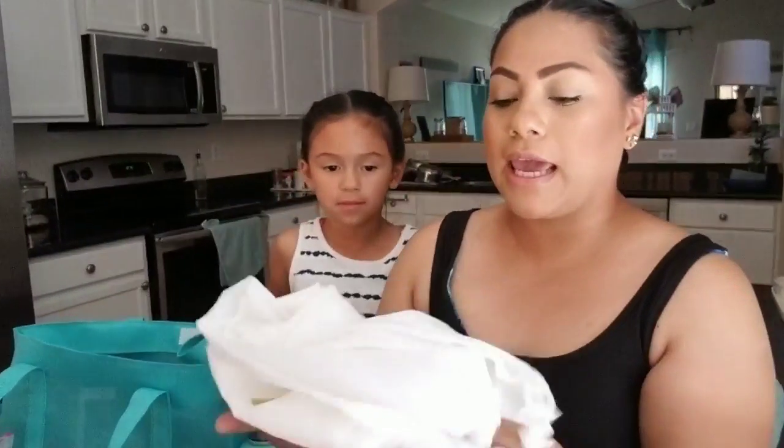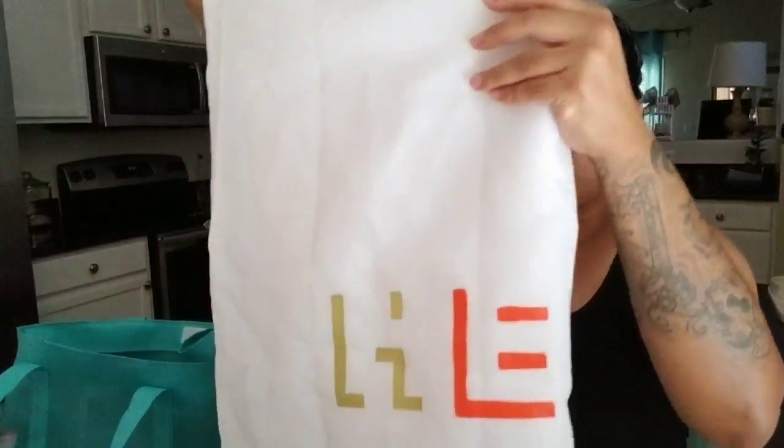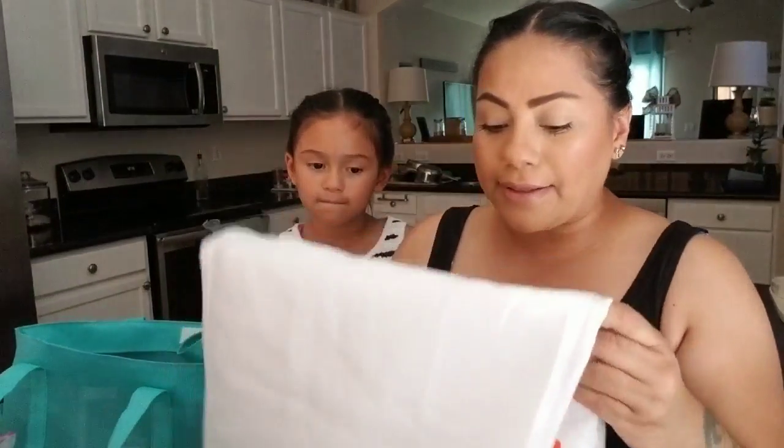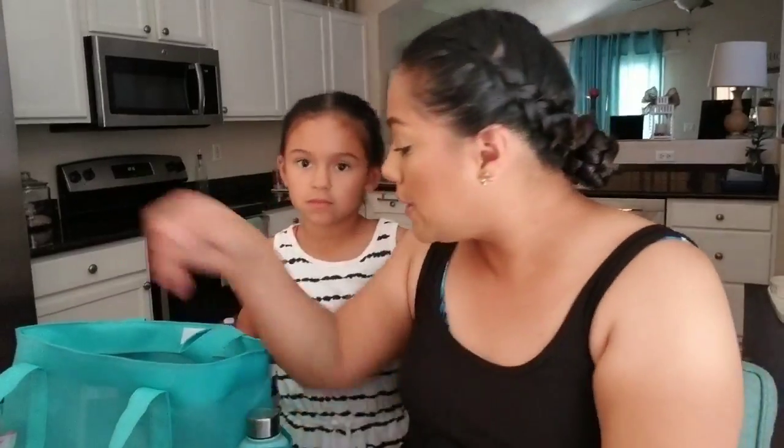I do have a kind of like a laundry bag, and this is just a simple white one that I had picked up a while back when we were traveling. And this is just for like our dirty clothes. I don't want to put any wet clothes, but it could also be for our dry clothes. So I'm just bringing this just in case.